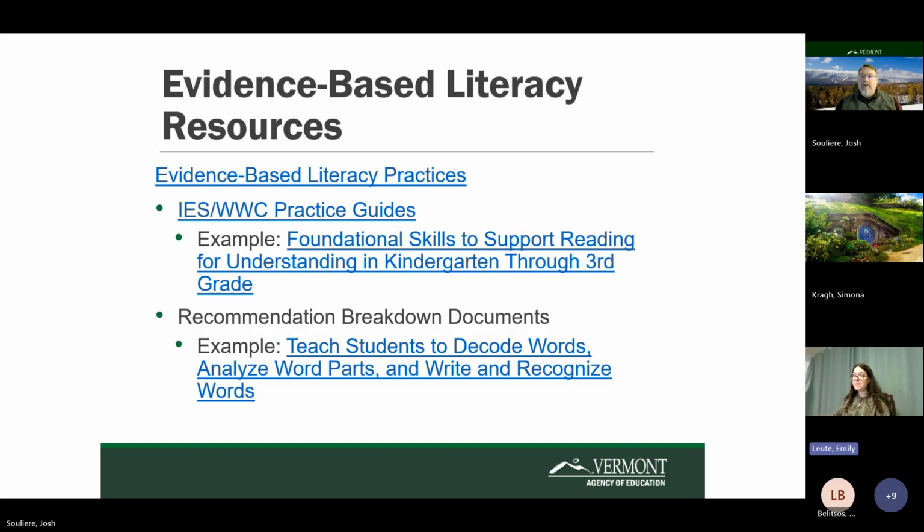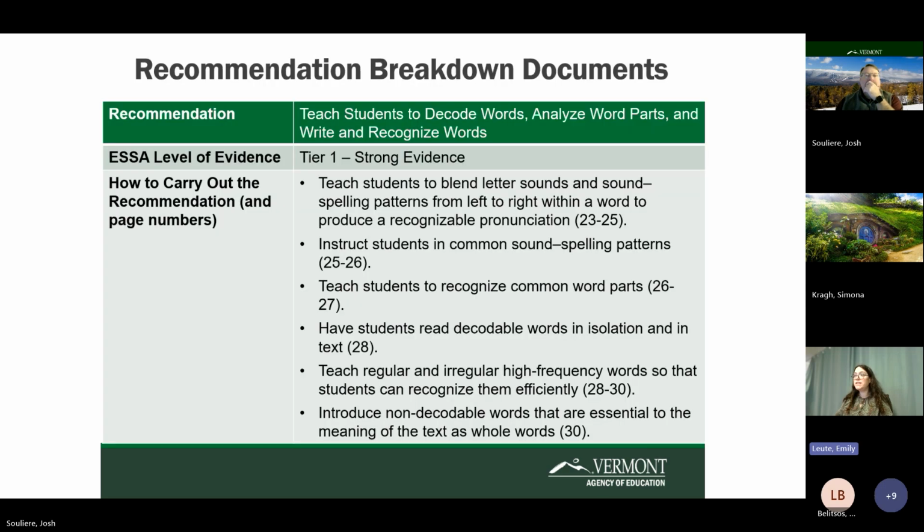When asked about evidence-based practices, my first step is usually to go to the IES or What Works Clearinghouse practice guides that Josh was showing before. And there's an example there of the foundational skills to support reading for understanding in kindergarten through third grade. On my webpage, I've created documents that break down each recommendation for 3 of the most helpful practice guides that are related to early literacy. And so on the next slide, I will walk through what that looks like.